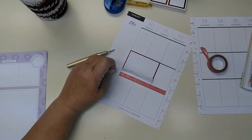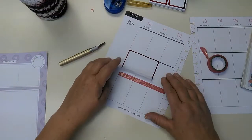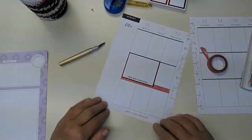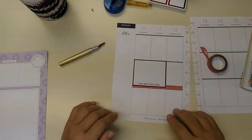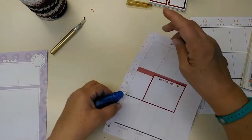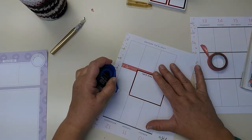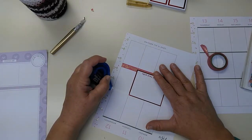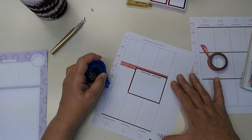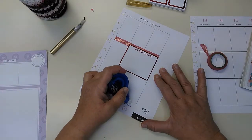Scratch paper. Oh, I don't have my scratch paper right now. So now when I put this down, see, you can go right over the top. Yes. So now I think we're going to have to do most of these with the whiteout. Let's go ahead and do these on this page, because I don't know yet what we're going to do on the other side.